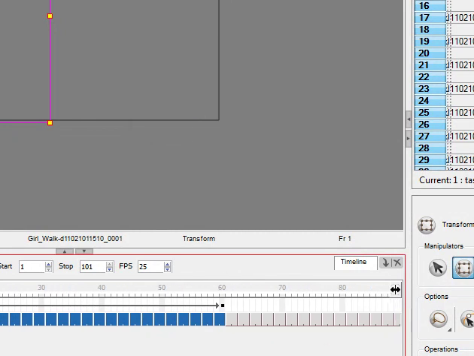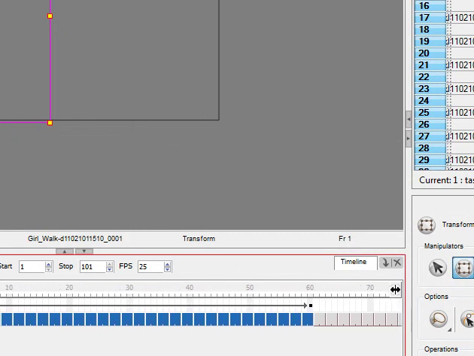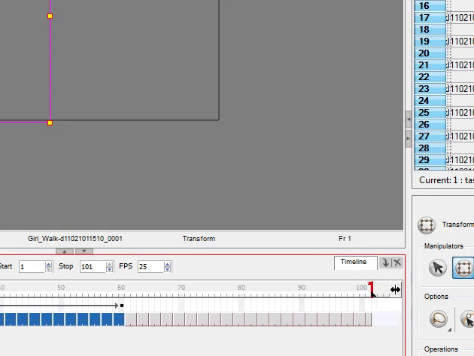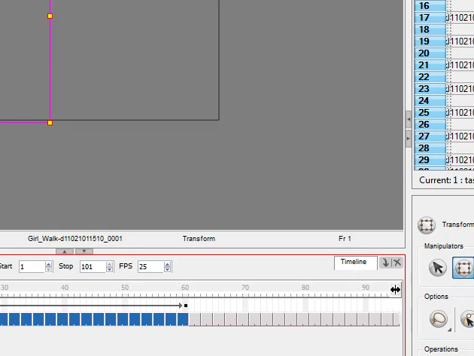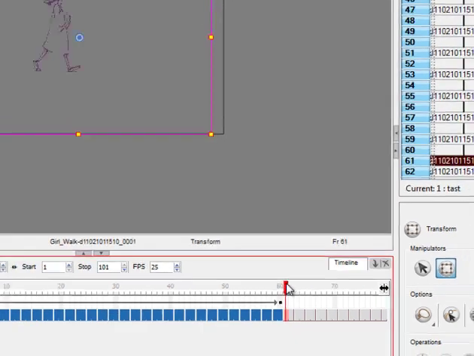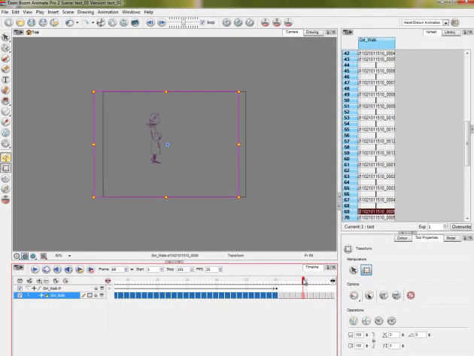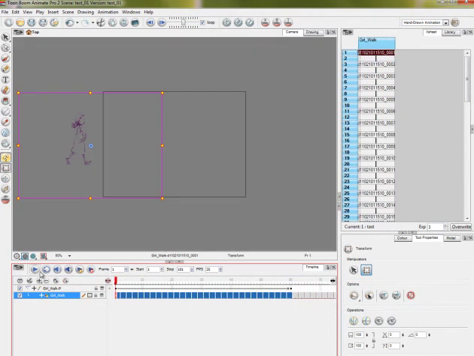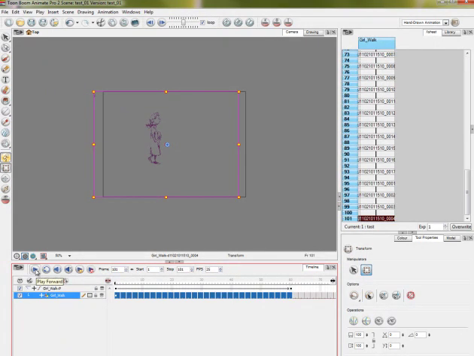So what we have got now is some more frames there, and what's going to happen is that from this point onwards, the character is going to be cycling on the same spot. So let's run this and have a look at this. And now the camera is going to be following the character on the scene.